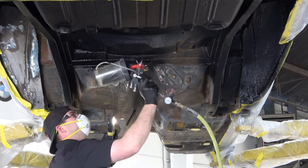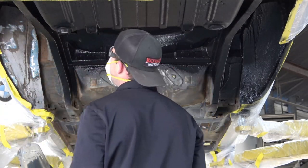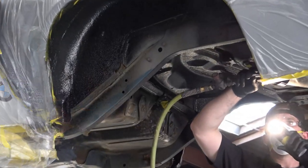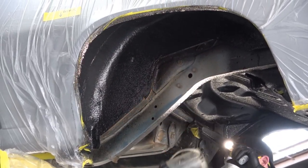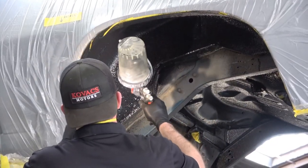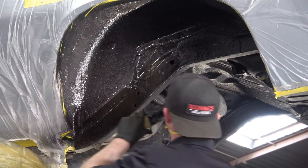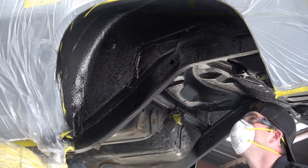I've sped it up a little bit here because it does take a while, but I wanted to show you the whole process so you get an idea of what's involved in case you want to do it to your car. After this is done, the blue gets sprayed on, and a lot of the natural blue overspray will show up underneath the car as it did from the factory — with those two blending together it's going to look really nice.